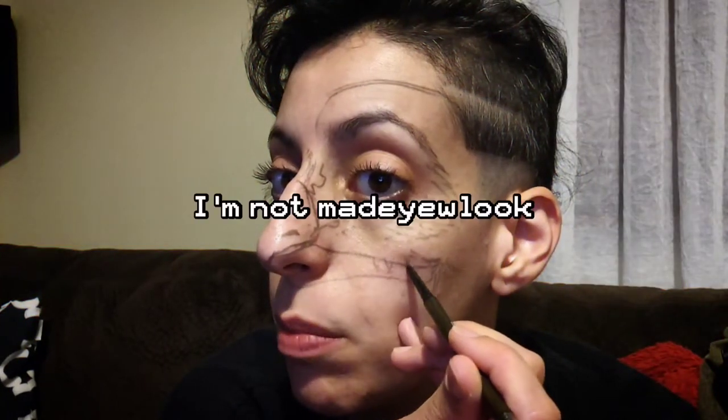Teethies? I've not made you look. I can't do this right, so I have no idea. I don't even know if it makes sense for me to do this bottom part of the mouth. But I guess we'll find out. Alright.